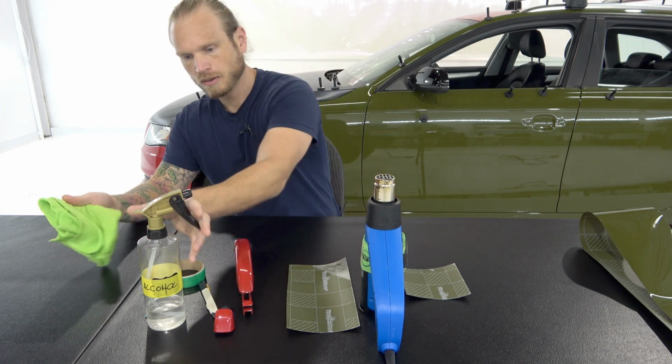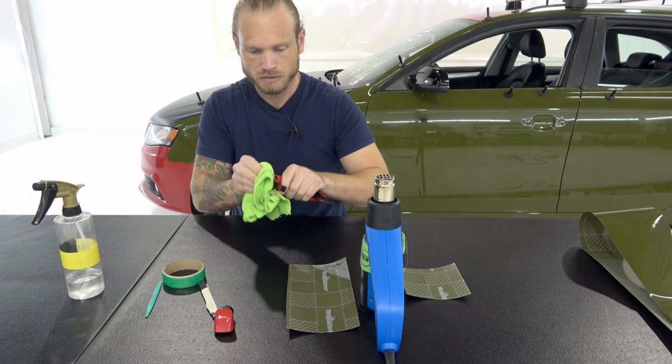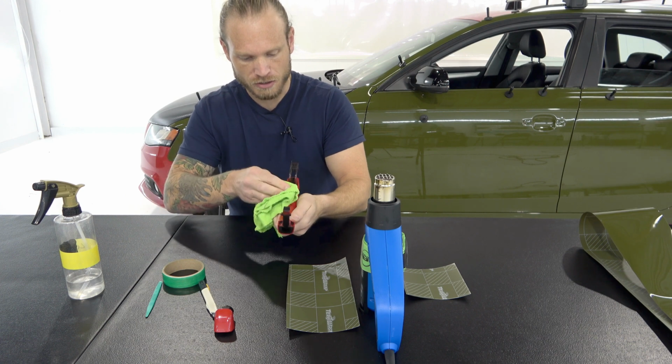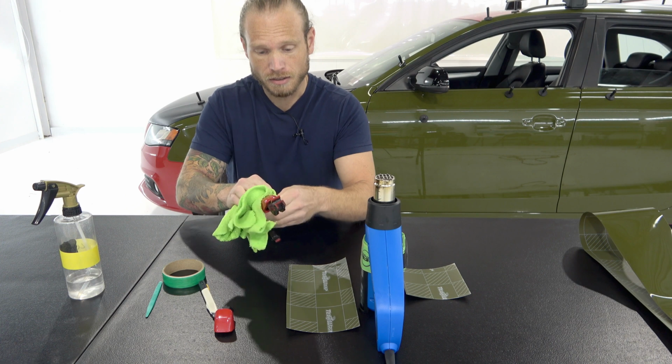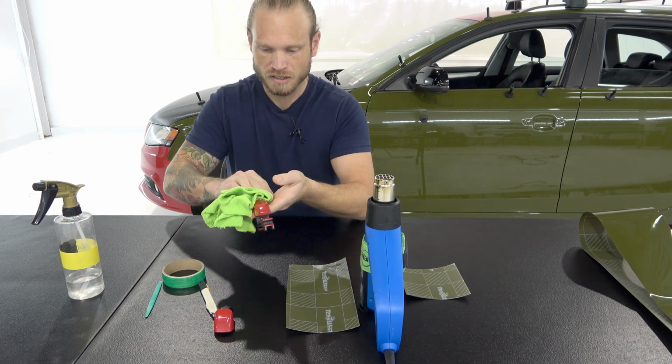We're gonna wipe the handle down very thoroughly, and it's much easier to wrap the door handle when it's off the vehicle, just so you know. This door handle, we need to wrap the inside area as well, so that area will need to be covered, otherwise you will see the color of the actual paint, and we don't want that. So let's clean that up really nicely.